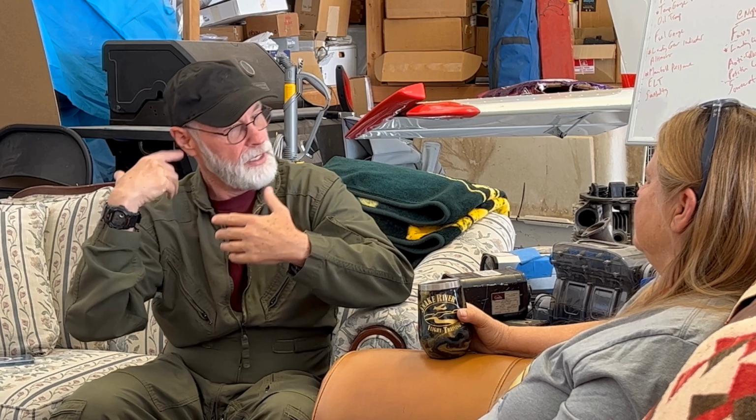I just had one this morning, in fact, with the exercises we were doing in the pattern here. We're banked base to final, and an airplane comes out onto the runway. And right away, the trainee says, oh, we're going to have to go around. We're not going to make it. My first instinct is, okay, we've identified new information. But this is where things are now. Where are they 5 seconds from now? Where are they 30 seconds from now? It's a moving picture, unless they decide to sit there and wait for a while. But they're moving. So I say, all right, we know they're there. We have called up our go-around mentally in case we need to do that. But let's fly our airplane, our numbers, our profile, and we'll make our decisions as we go. And it turned out that it worked out just fine. They were gone and we were able to land.